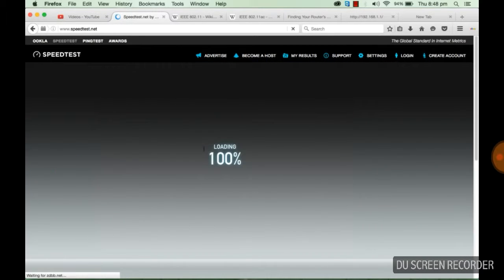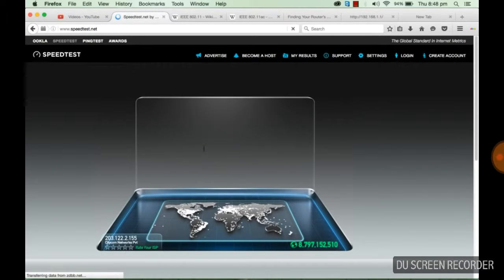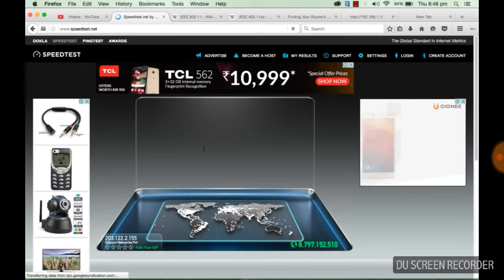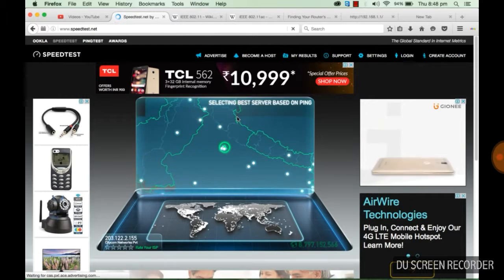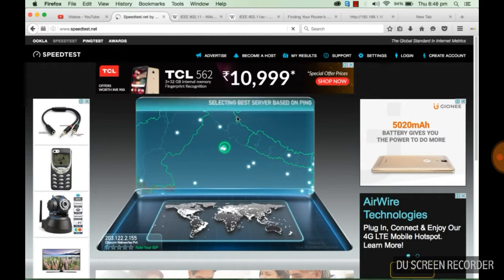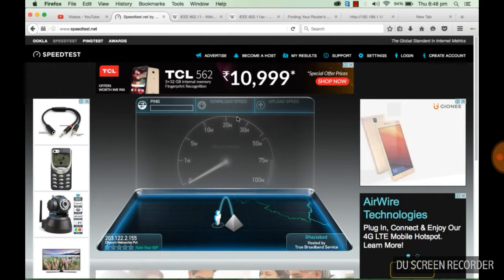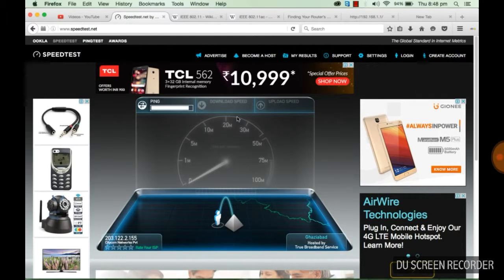Now I think the speed of the Wi-Fi should be around 12-15 Mbps because it's a 20 Mbps Wi-Fi. Just click on begin test, and the test begins. Okay, it has started. Oh wow, the speed is 20.5 Mbps.